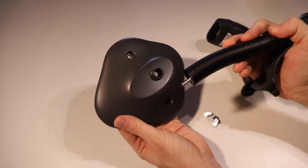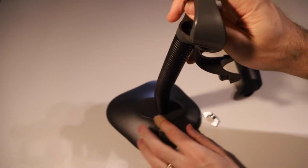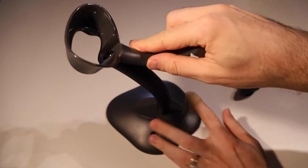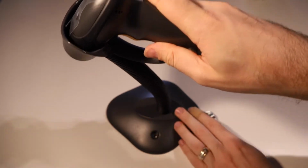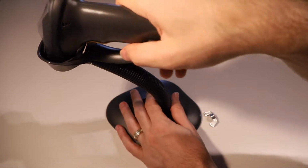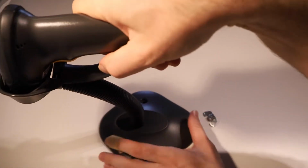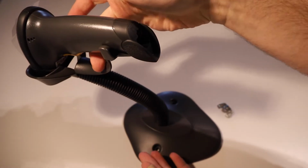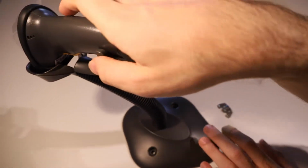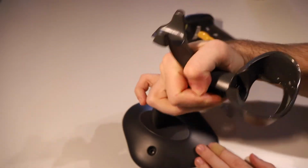Now I would suggest that you put it in this way so that the larger ground or surface area is forwards, because that's going to give you a better center of gravity. When you've got the weight of the scanner in the stand, it's going to be leaning forwards, and that should keep it nice and stable. Whereas if you had it around the other way, for example like this, when it's leaning forwards, your weight is going to pull it up and it's going to tip. As you can see, it's doing that right now, just with the weight of the scanner there without even adding any usage to it. So I would suggest this direction.